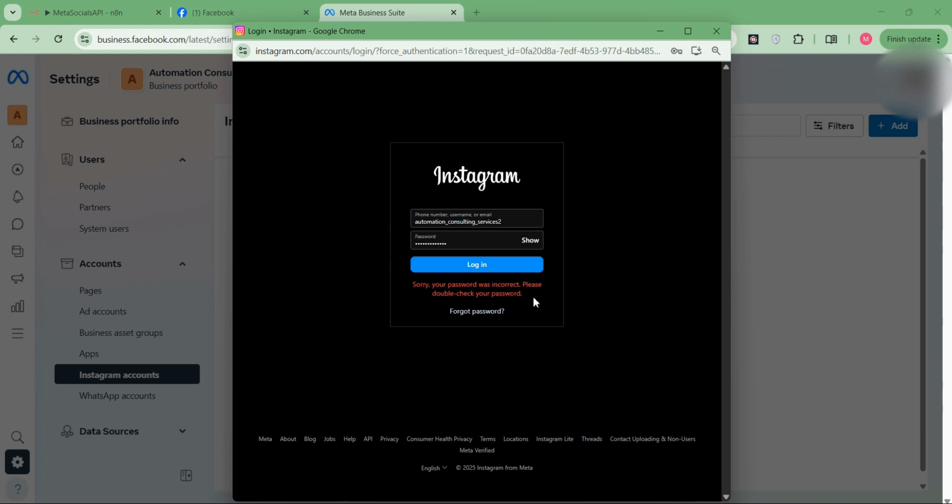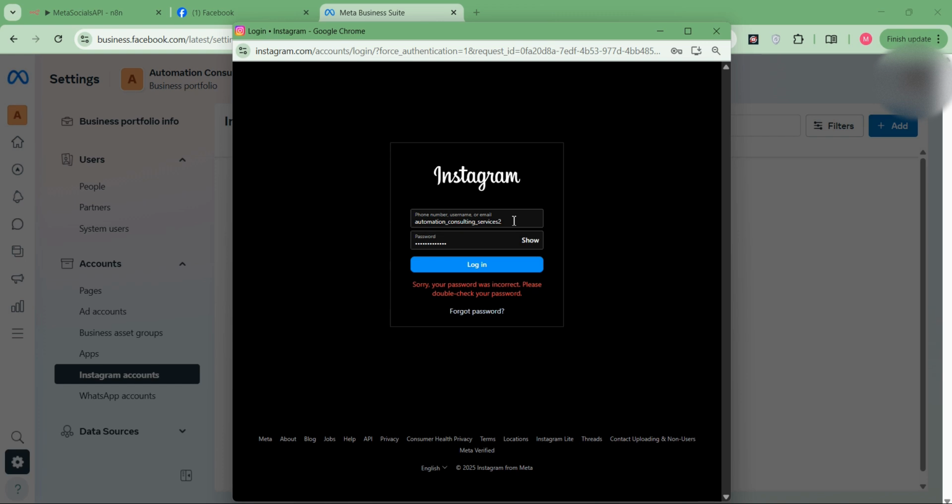And so what you need to do now is we have to go back to the Instagram app, because in order to verify this Instagram account, we actually need to disconnect the Instagram account.